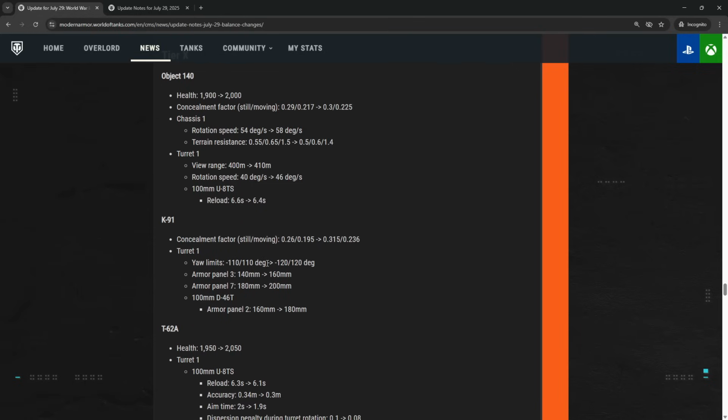Then we have K91 finally getting the concealment buff it needed. It needed the concealment buff. It needs to have the best concealment because it's not a fully rotating turret, right? So it's going from 0.26 to 0.315. So it had worse concealment than 140. That never made sense. Now it's better. So that is huge. It already had the great view range.